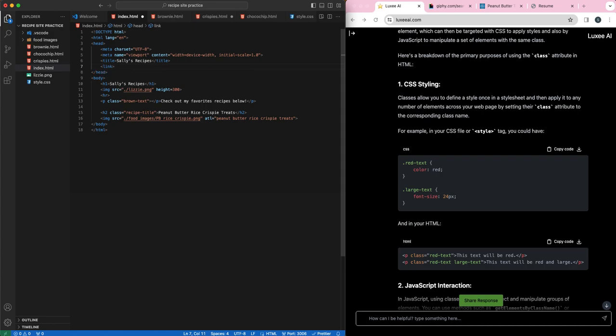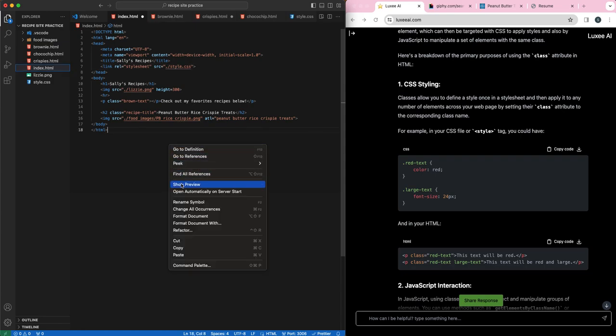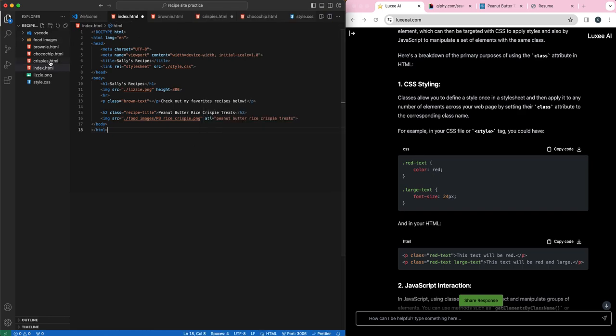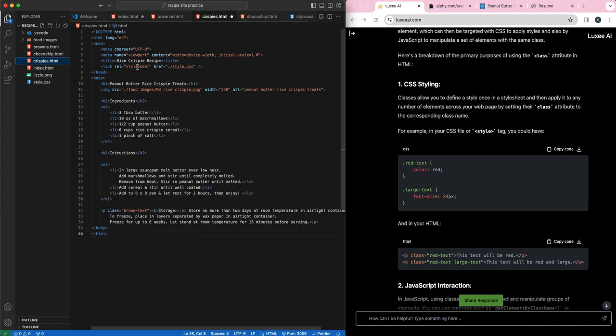So link, well, it's equals style sheet, and then source equals style CSS. Is that working? No. Okay, let's make sure everything. Or how do I close that? href equals.